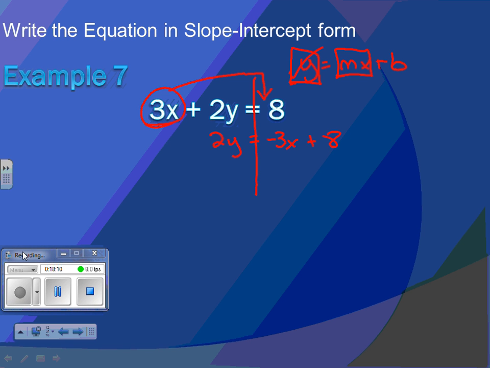The slope is not negative 3. Huh? No, the slope is not 3. I'm not done yet. Have I solved for y equals? Is there anything left with y? Yeah. Okay, so let me finish my game here. Level 2 complete. We moved the x over. Is my constant or my number by itself at the very end? Level 3 complete. Then all you have to do from there is look and see, is there anything left with the y? Yes, we are timesing by 2, so to get rid of it, we will divide by 2.